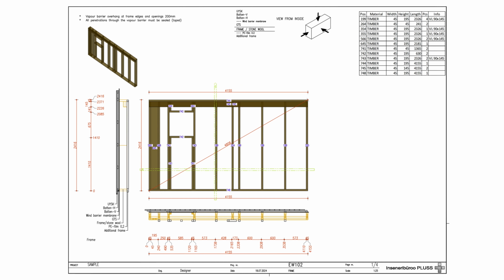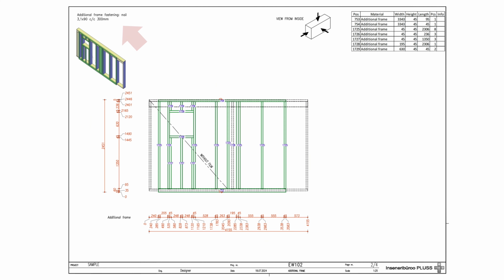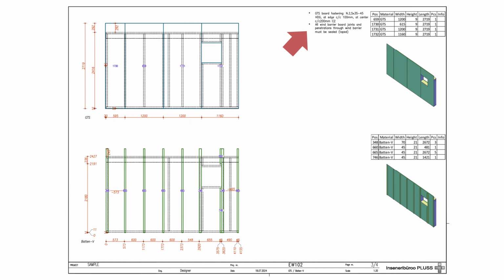Additional information required in the drawing is given either in text or in graphical form. This includes details about membrane overhangs, fasteners, and descriptions of the element's layers. Fasteners that are important for the load-bearing capacity of the structure are always indicated, for example, fasteners for stiffening plates, beams, angles, and so on.